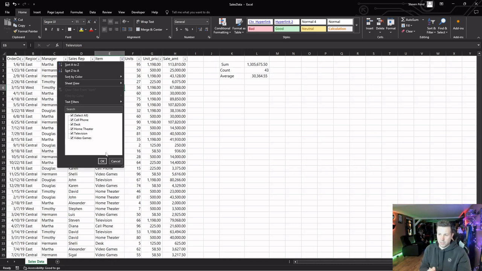But I would say, if you were actually trying to see total sales by item, you want to see all 5. You wouldn't use a sum; you'd use a pivot table. You want to see it all at once. That's going to be a quicker and easier way to get this information. But I think just for this example, we're showing you how this works.